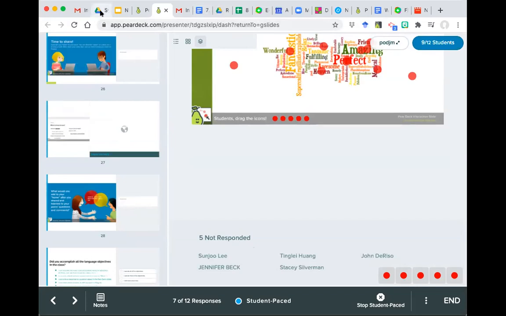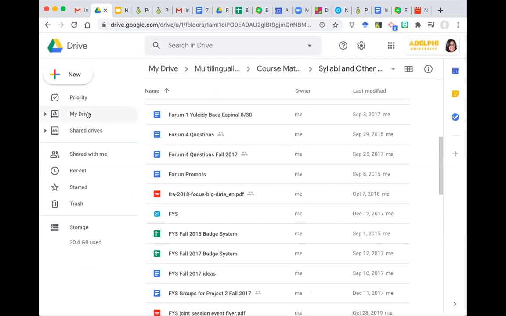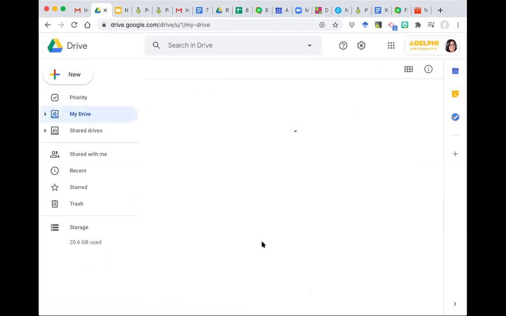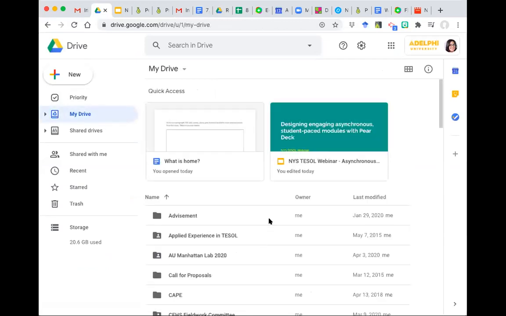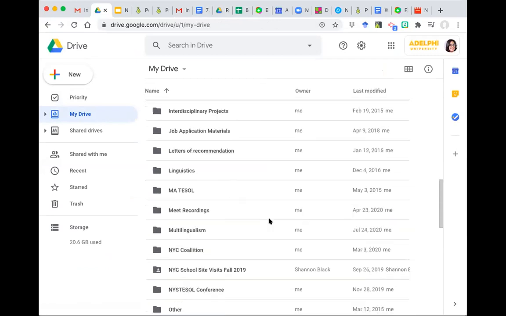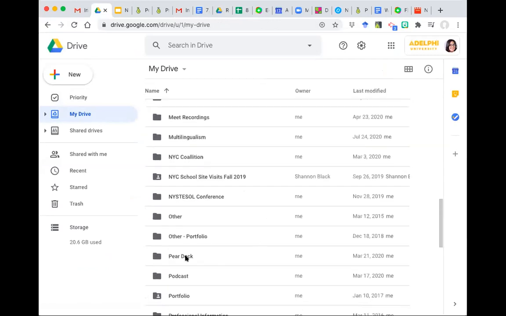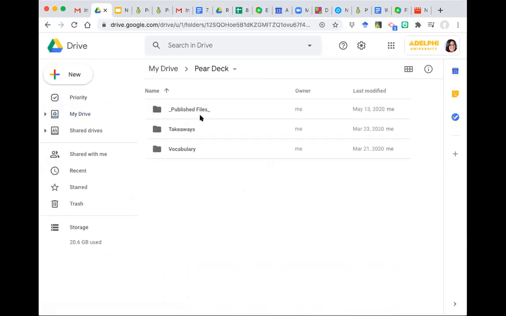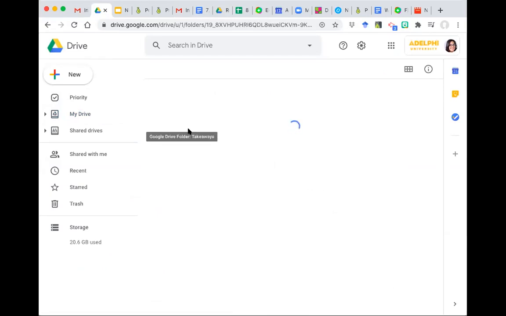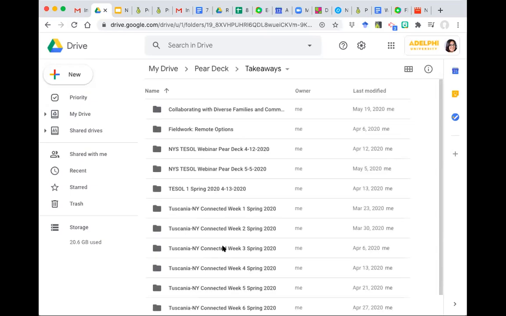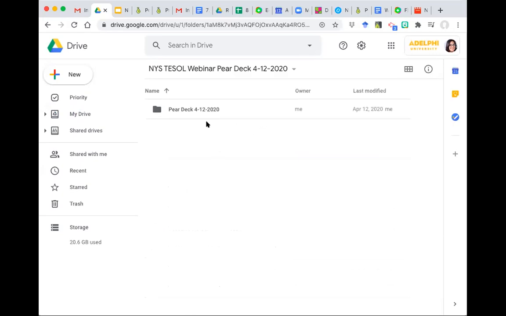So if I go to my Google Drive, there will be a Pandec folder. They create it automatically, okay, everyone. I don't create it. They create this folder here, Pandec, and then it's the takeaways. So you have to go to the takeaways, and it will be stored here according to how you label it. So here are all the classes that I taught, okay, and then when you click on it, you get the student work.